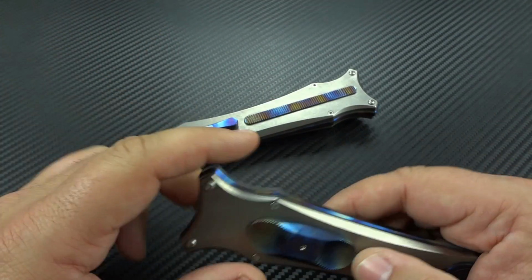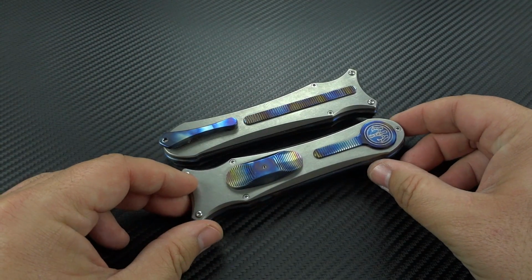Okay, settle down there, Chief. This isn't a work knife, so we don't have to really worry about that.